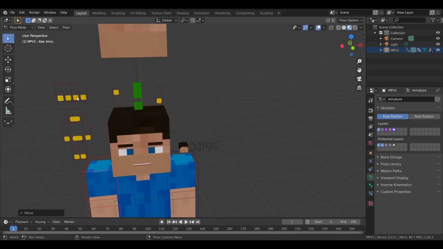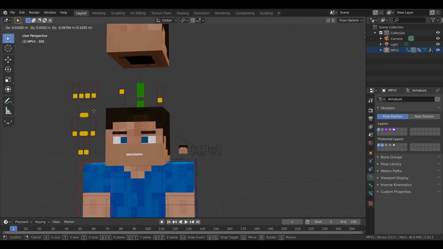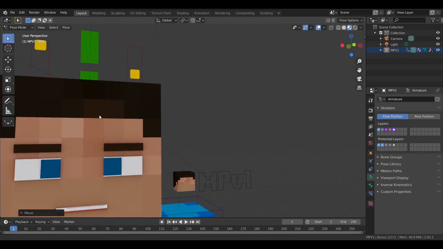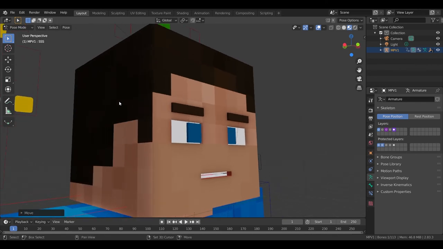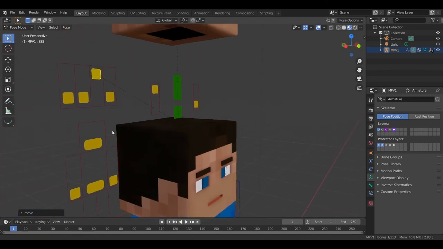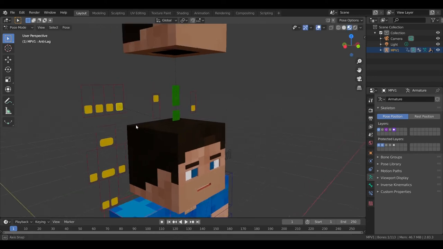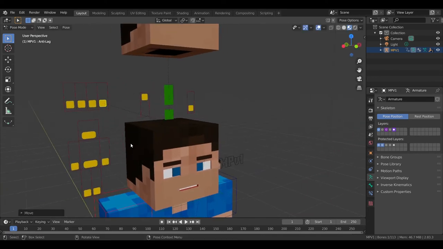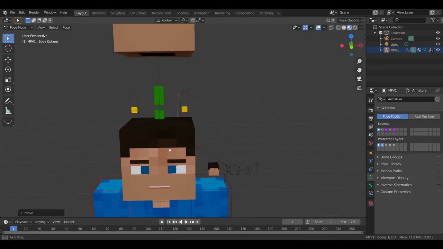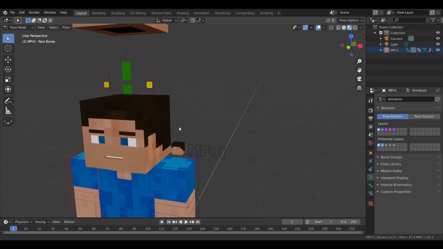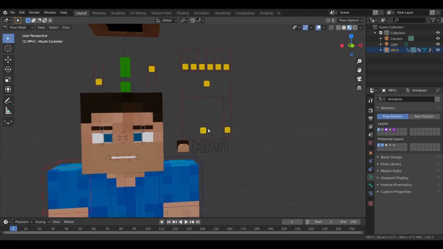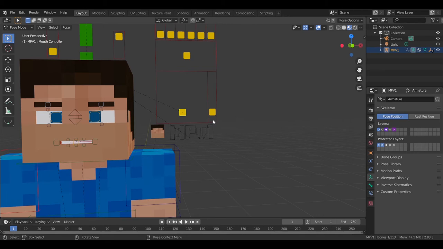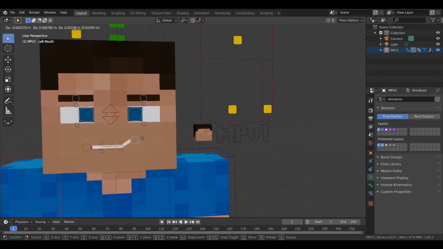Okay, and we got SSS. What is it? Maybe you guys are familiar with this, but I don't usually animate Minecraft, so I'm not really familiar with it. Anti-lag. That makes sense, because sometimes the rigs lag a little. Face bones. The face rig is very simple, you can animate with this. And if you're not satisfied, you can just use these mouth controls, which are a little fundamental.